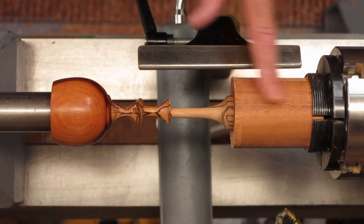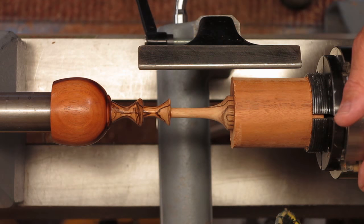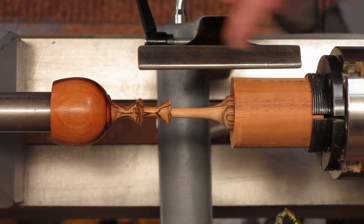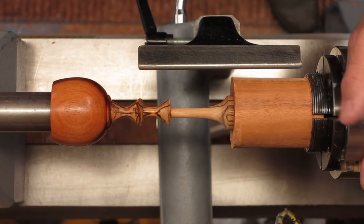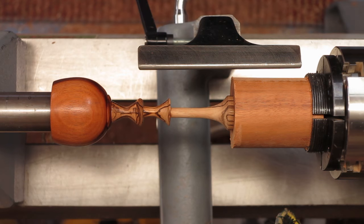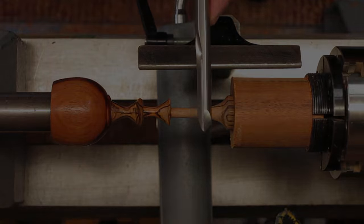I'm not sure what sort of design I'm going to have on the foot yet. I'm going to blend it in there, and I'm going to be wary to see how well the join has taken there, so that if I do need to re-glue it and rejoin it, I'll have wood left here to do so. So I'll start off with a half inch or 10 mil spindle guide.